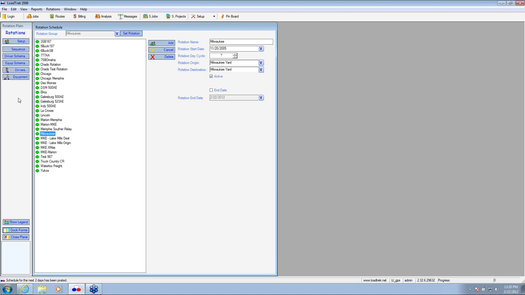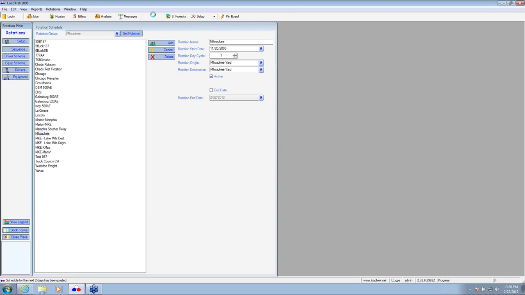We're going to create a new one called Madison. And first thing I like to do before I create a rotation is I want to look at the static loads that are going to be a part of this rotation. And so sometimes our first step is actually going into our static loads or static jobs, the area we were in yesterday when we talked about all the loads that are in our database that run on a continual basis.